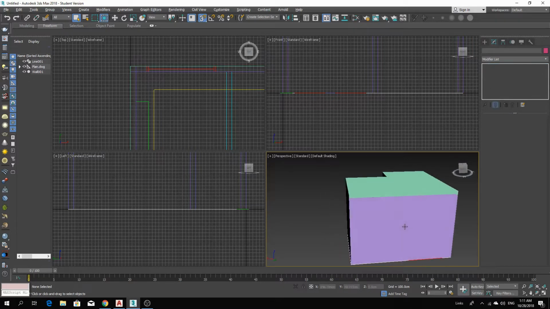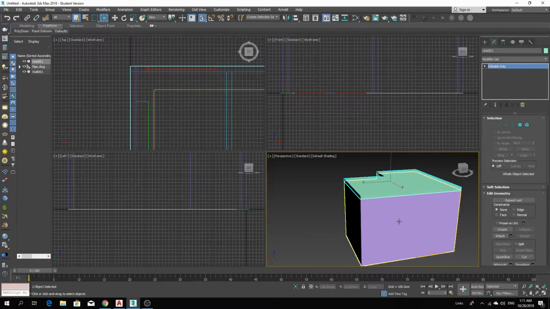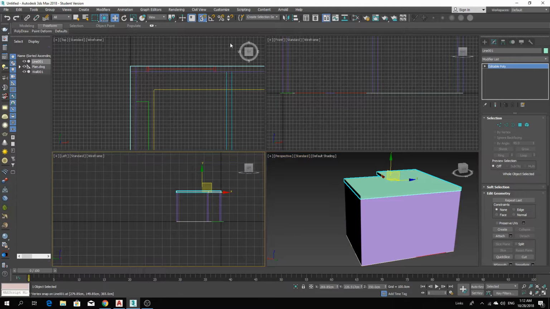Okay, so I'm actually gonna convert this to poly to create the detail on the ceiling, and also I'm gonna copy it over. Gonna go down here. Notice when you have the snap toggle still on, I can't select which direction that I want to move this to or copy this to.